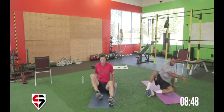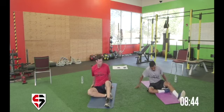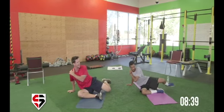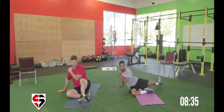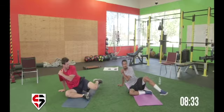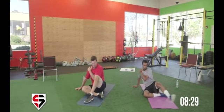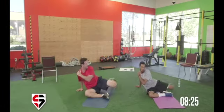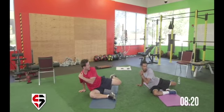Before we get a little water, let's fold the front leg in front in a figure 4. Left arm over right shoulder. Left leg goes behind. 1, 2, 3, 4, 5 little raises of that gluteal. We'll do it again. 1, 2, 3, 4, 5. In front. Back behind. 1, 2, 3, 4, 5. That's 3. We'll do 2 more. 1, 2, 3, 4, 5.